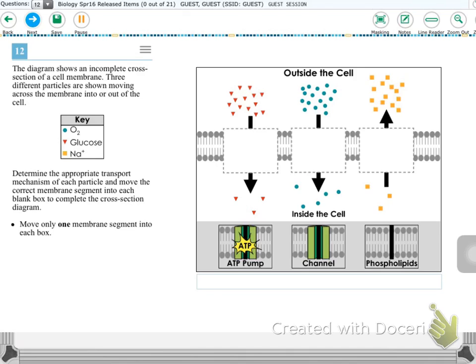And then we have things that are actually capable of moving things against the concentration gradient. It takes energy, though, remember, to move things up a hill. So let's knock out the first one here. Only one of these things has any energy to move stuff. So this ATP pump would be capable of moving things from an area of what concentration to what? It takes energy. It's active. Low to high.